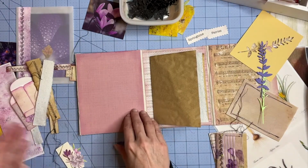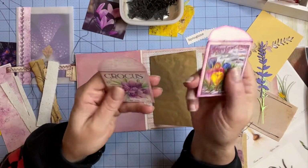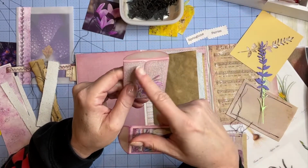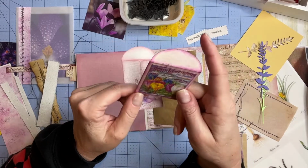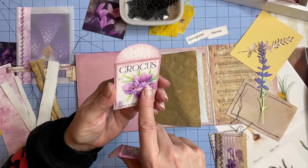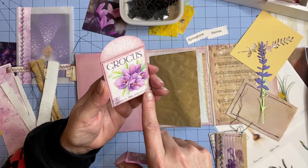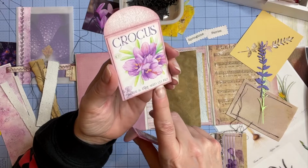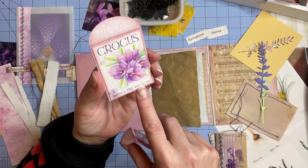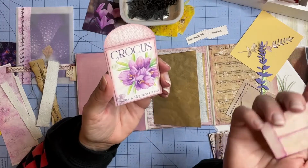I also have these cute little seed packets that I made. I just designed this in Adobe Illustrator and cut it out with my Silhouette. I got this image off of one of the free sites, like Raw Pixel or something, and then I made this into a seed packet, and I call it Barker and Fairy Seed Company 1923. So, Barker and Fairy, obviously. And then 1923, I think, is when she first released the Flower Fairies, or first started illustrating them.